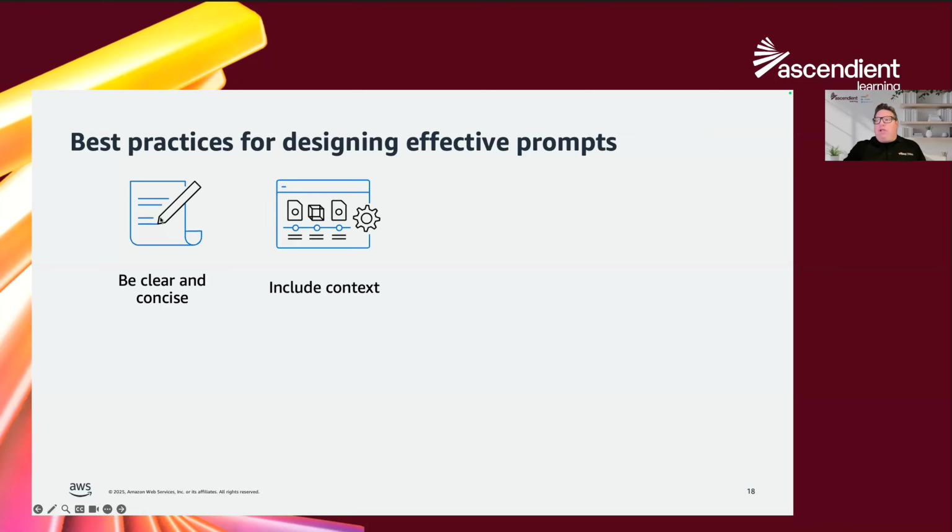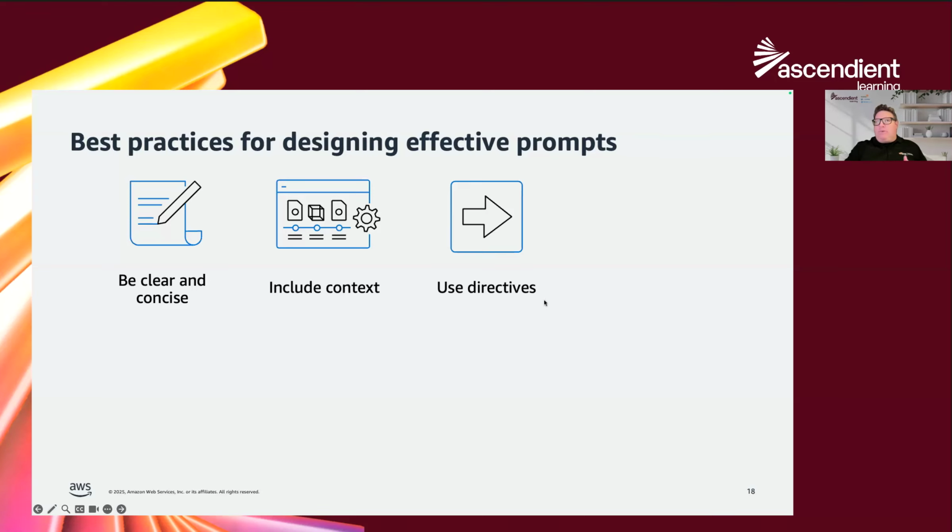You definitely want to include any kind of context that you can, any additional information, the type of business, what does the company do, anything extra you can give it, it can help it figure out how to make the answer specific to you. Okay. Next up, use directives. So this is if you want a particular output format, like do you want it to be a summary or do you want it to be a poem? You tell it exactly what you want, and that's what you're going to get.